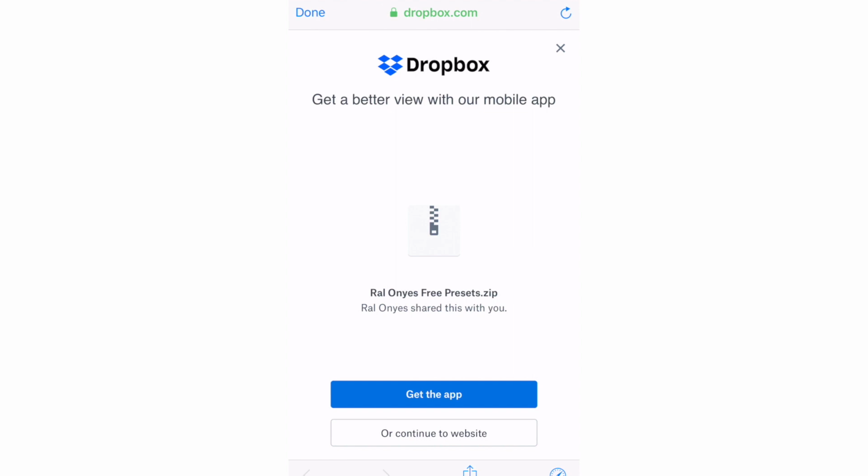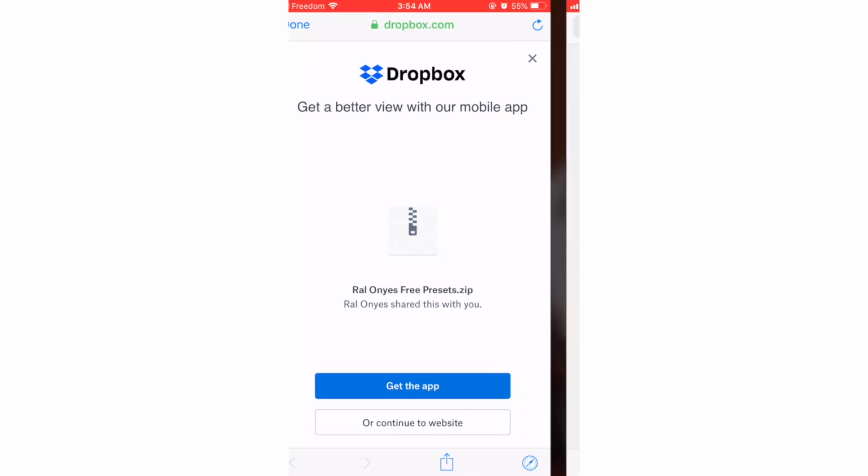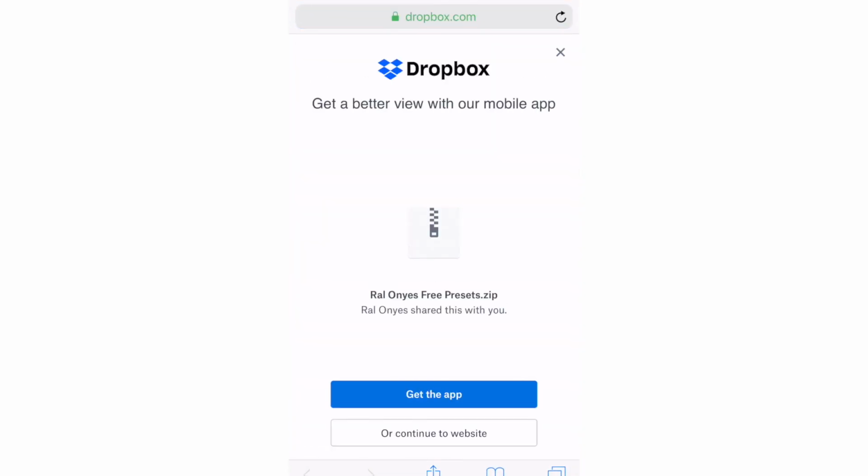So see where it says the little compass clock thing on the very bottom right hand side of the tab? Please click there. When you click there, it's going to move the actual link into an actual Safari window. That is the only time that this will download. I repeat, make sure you click that little compass thing. Otherwise, you'll be there for 30 minutes and you will not be able to download the preset, please.